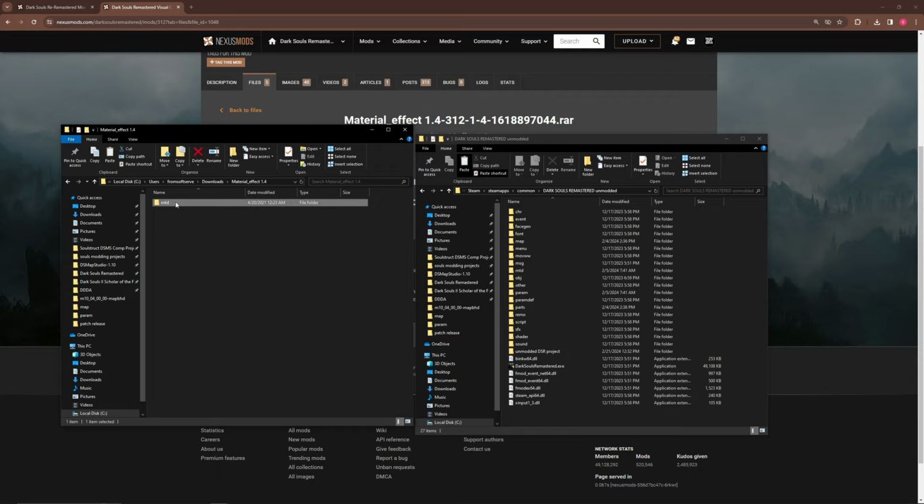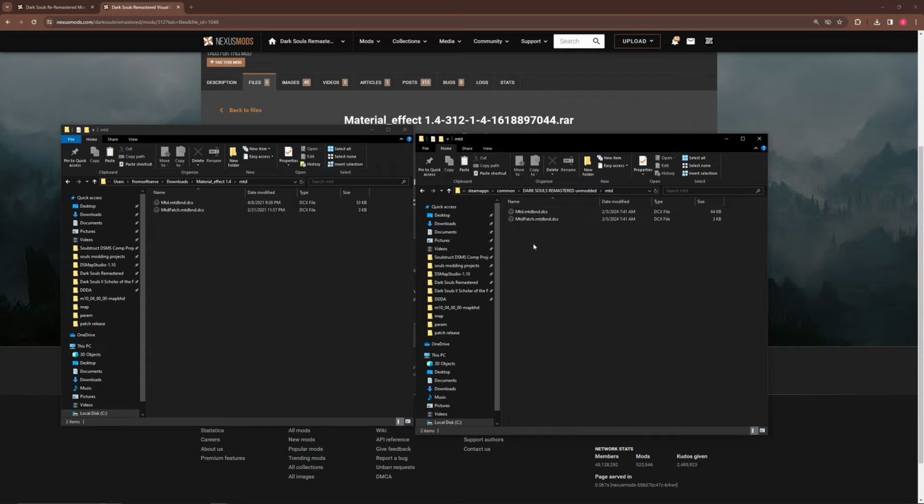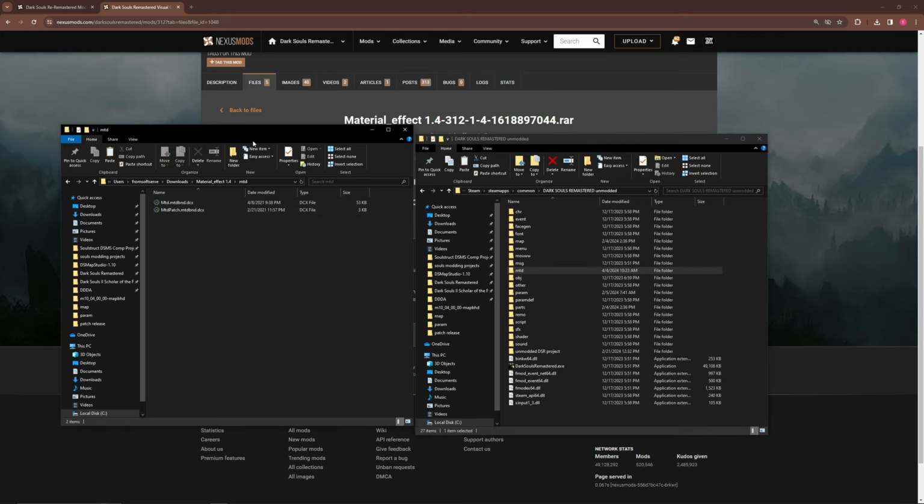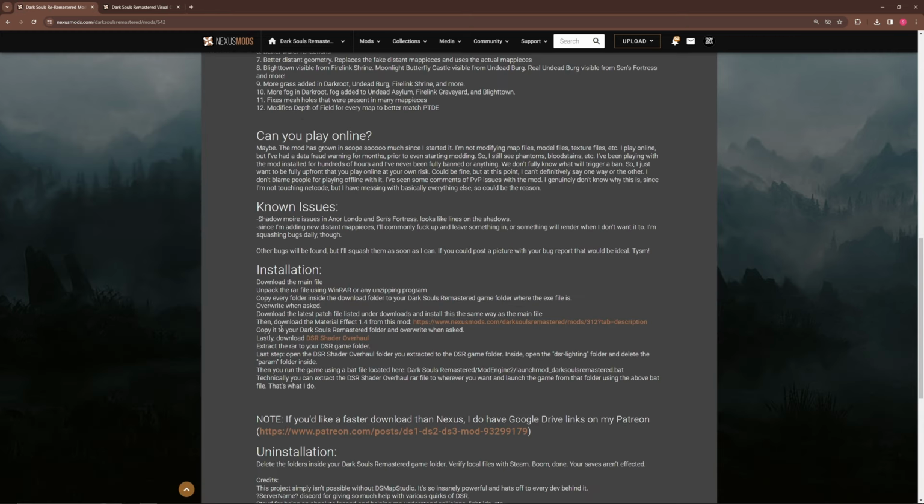And then you'll see it has an MTD folder. I do recommend clicking into your MTD folder in your Dark Souls Remastered folder. What I recommend is that you copy and then paste, so that you have backups if for some reason you have to go back on these. I have not, but such is life. So you copy them and paste them into the MTD folder. It'll say, do you want to overwrite? Yes, I do. And that's it. You've done the material file, easy peasy lemon squeezy.